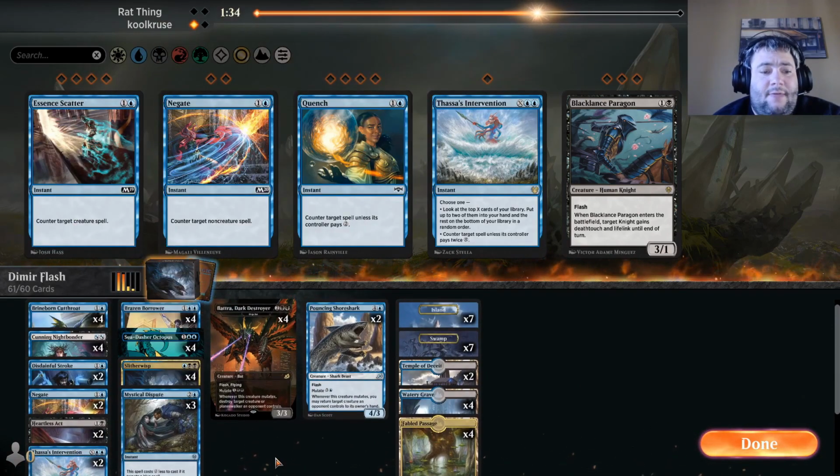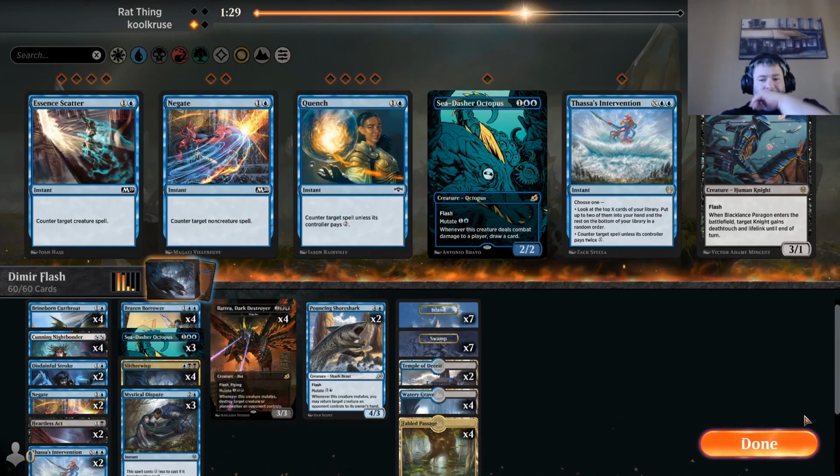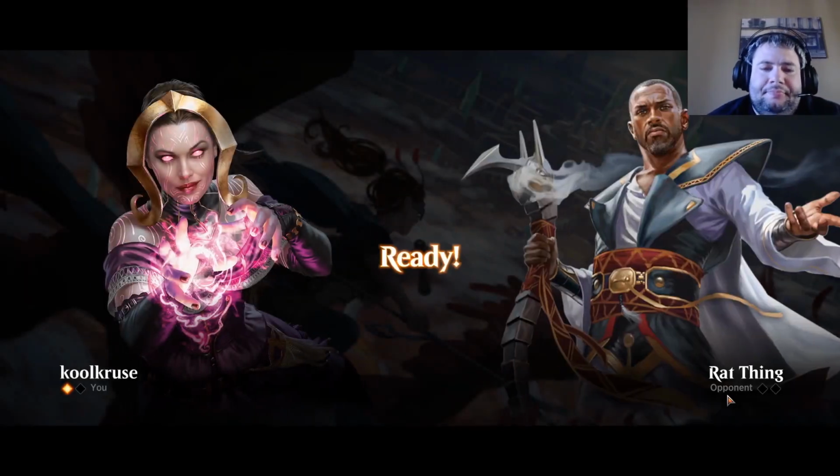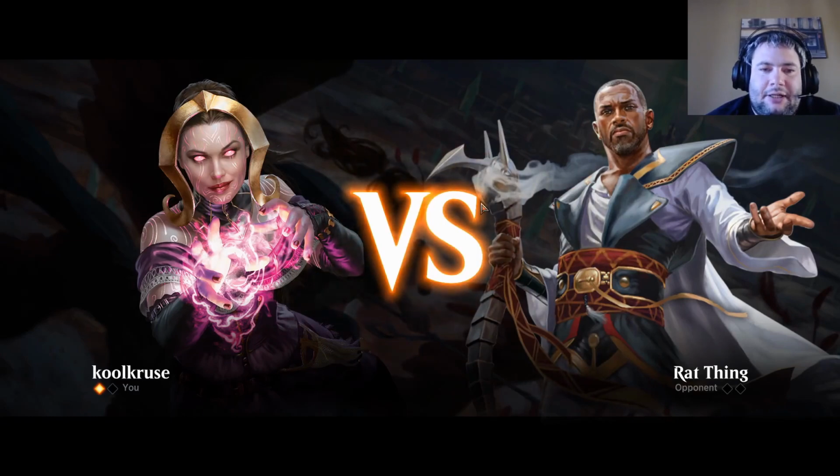We have a lot of interaction. I'm gonna cut a single octopus, which I know is kind of a weird choice, but we're playing a really long game, so I'm expecting to not need as many. Normally, I don't like cutting the core cards of this deck, but I think that's what's right for this particular matchup. We just want to have as much interactivity as possible.